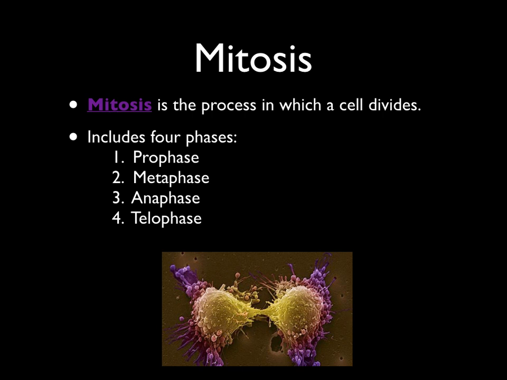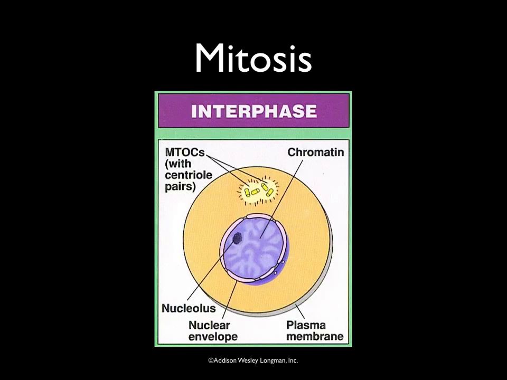Before going into the details of the four phases, let's return once more to interphase. Remember interphase occupies the majority of a cell's life cycle — it's during interphase when a cell grows, replicates everything in the cytoplasm, and makes copies of the DNA. When you look at cells in interphase under a microscope, one main feature sticks out: the presence of the nucleus. You can clearly see the nuclear envelope, which separates the contents of the nucleus from the remainder of the cytoplasm.